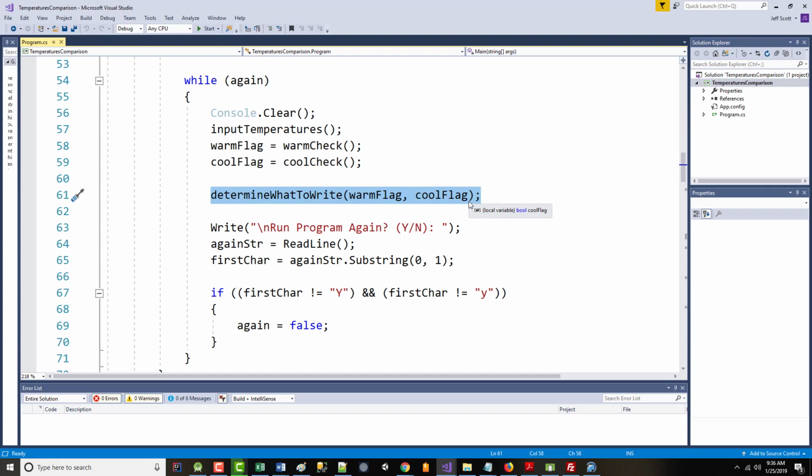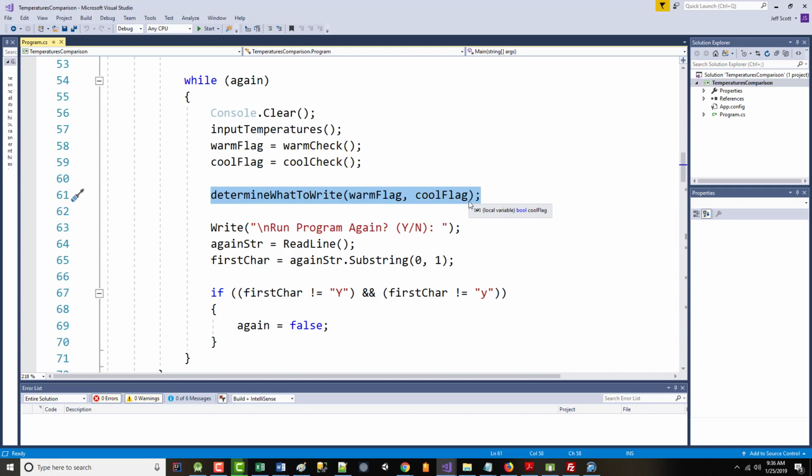Then I do this, and this thing, getting warmer, that's going to be written if warm flag is true. Then I do the same kind of thing, and this is going to be written if cool flag is true.